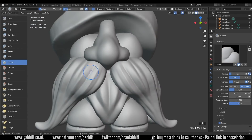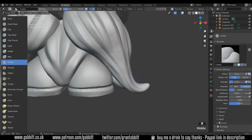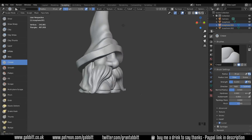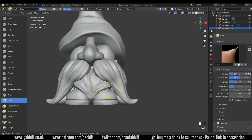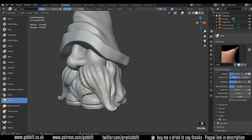Smoothing out as I go, just in case there are any areas that need it. With the crease brush into these sort of areas to add a bit of variation. I'm going to change the shoes slightly — I think they're a bit too big. Turn the symmetry back on now and just bring the beard out slightly over the shoes.